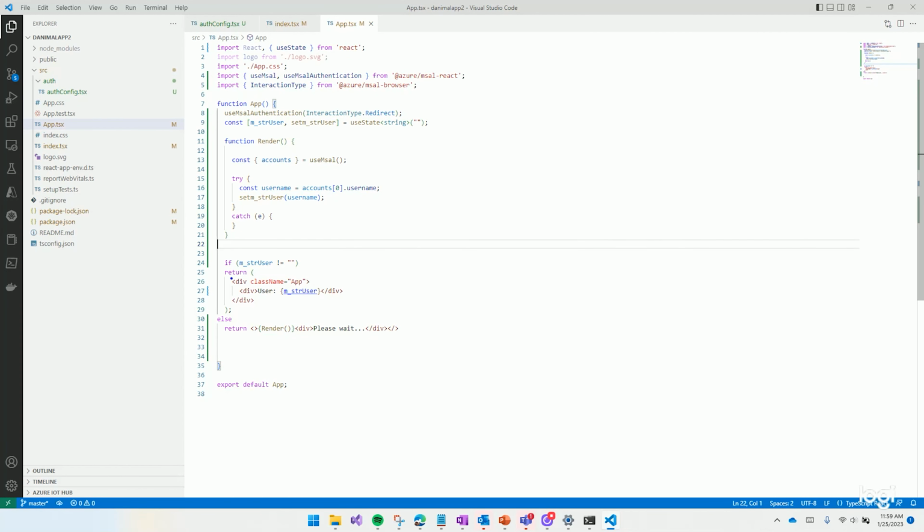In this line of code here, from this point forward, your application has this identity, this MSAL user, that you can pass to child components as properties, or you can render it. So you have identity before your application effectively loads. Okay, that's all good. Now, to explain a little further, some other things we might want to do: at this point, if this is successful, you have this username that you can use in an effect to call back to an API to get some kind of load statement.